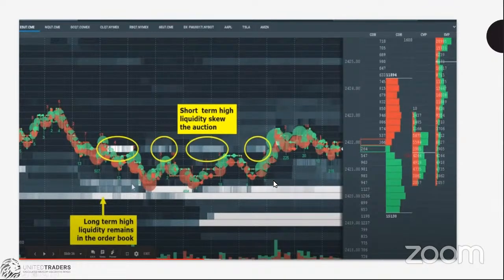And just a reminder, guys, with auction market theory, any price, whether you're trading futures, Apple, penny stocks, Bitcoin, DeFi, Forex, whatever, price is always going to look for, it gravitates towards liquidity. It's not always going to go to every liquidity pool, but at some point in time, price looks for liquidity and that's when it finds balance. And that's when you'll see these chopping and ranging markets because it's in a balanced area where price is currently being accepted. There's more or less an equal amount of buyers and sellers that are willing to execute at those prices. So you'll see chop or range or consolidation, compression. All these terms kind of mean the same thing.